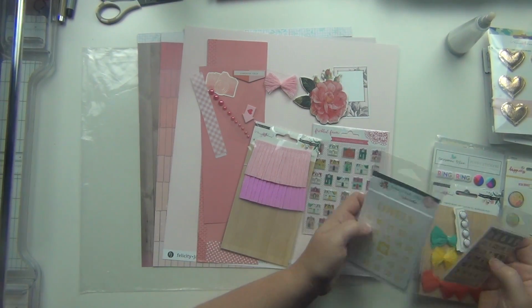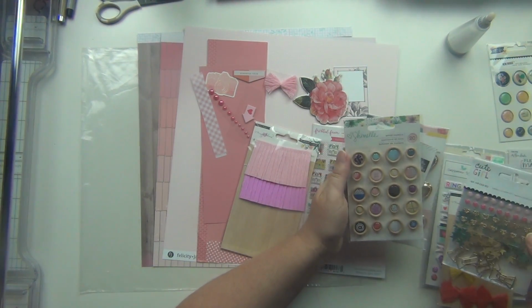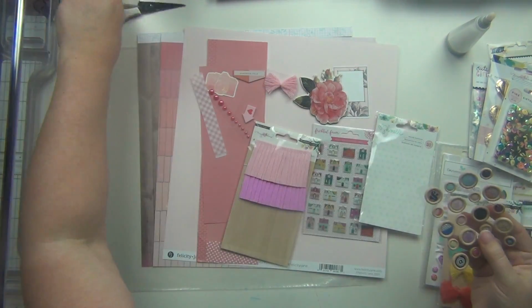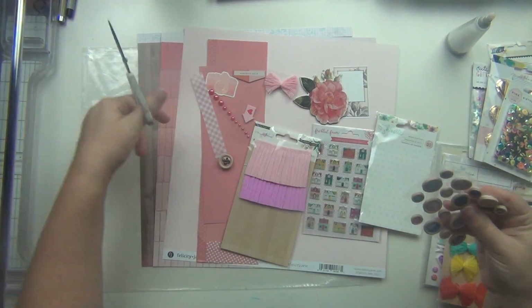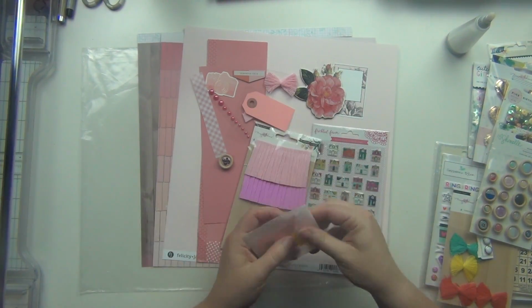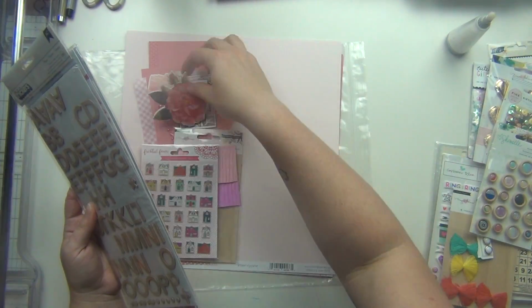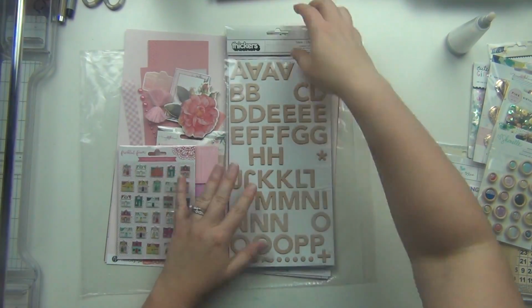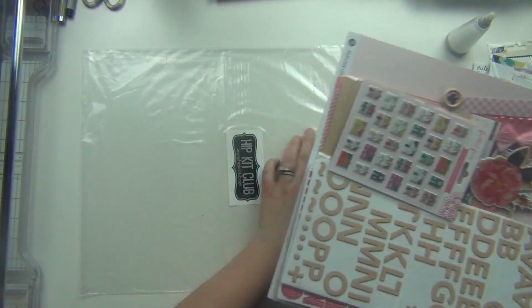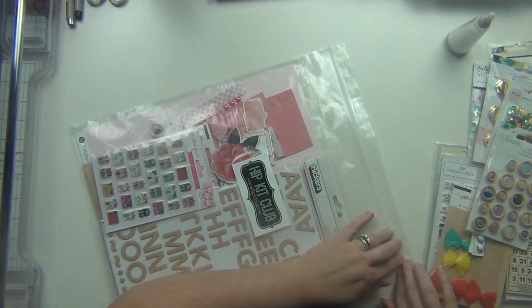So I'm good with the stickers, and now I'm going to go through my other things here to see if anything really jumps out at me right away. What I could use, I'm going to pull a couple of these wooden buttons. One has an ampersand on it, and then a pink tag, and I think that's it. And I do have thickers there pulled because I had pulled this before, so I'm just going to leave those in there.